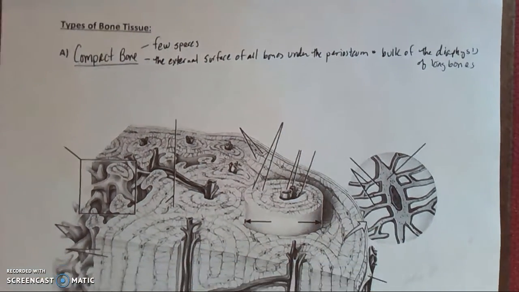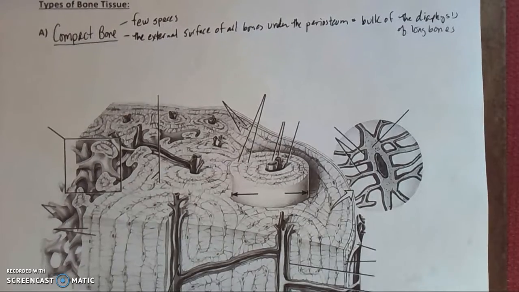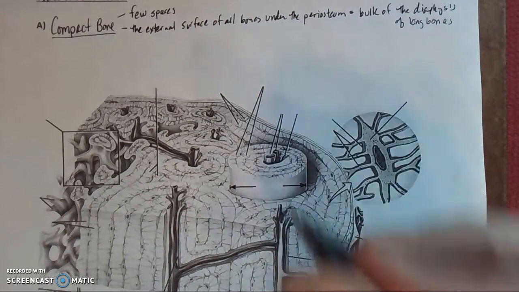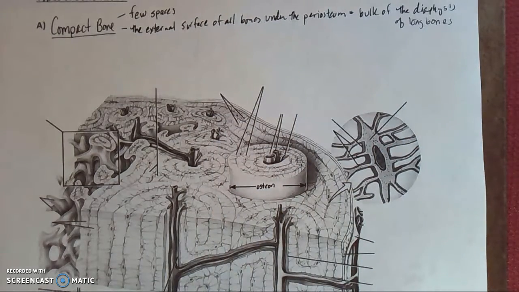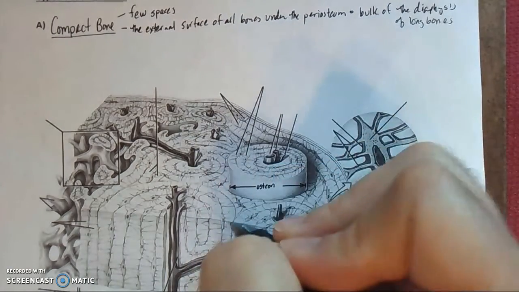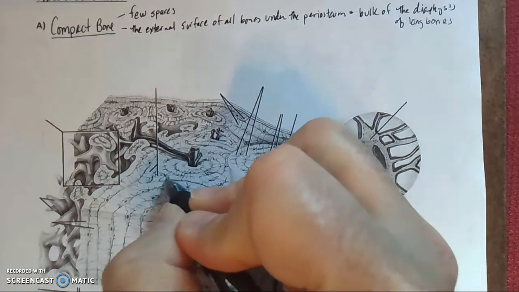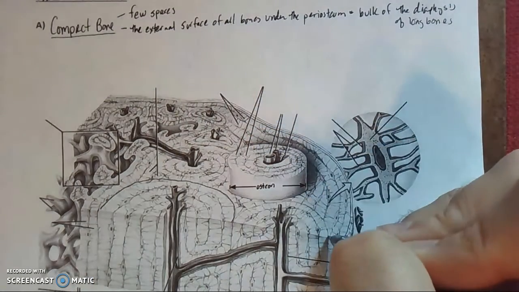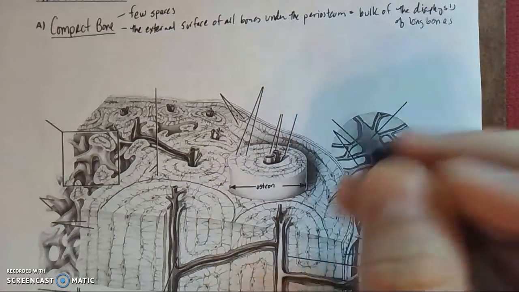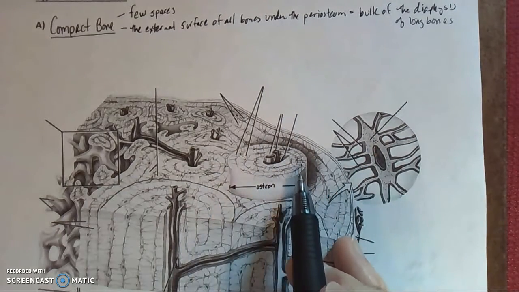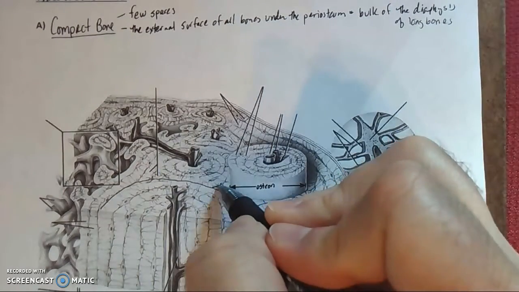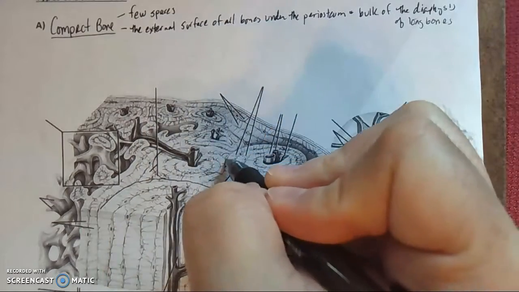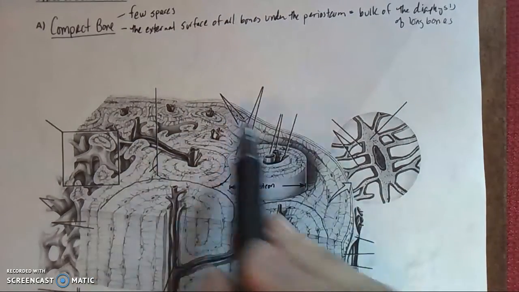So with this compact bone, we have a structure. And the hallmark of this is the osteon. O-S-T-E-O-N. And you can see that we have these circular concentric circles of bone tissue in this diagram. So this one has been shown up a little bit higher. So these would run up through the bone. So it'd be like long tubes of bone. Here is another one. So you can see how it forms these circular structures all through here.